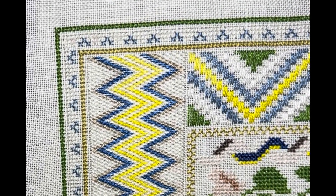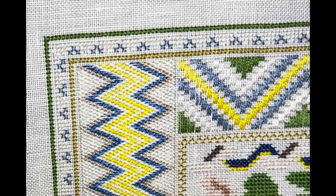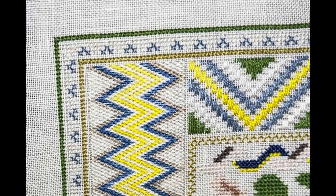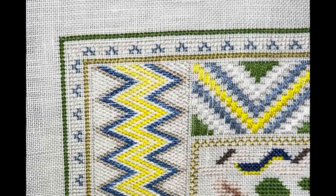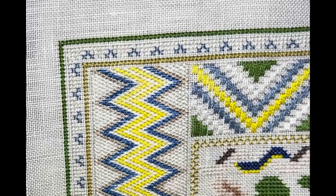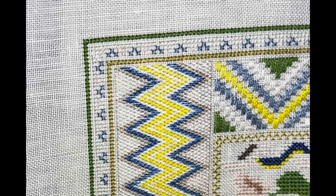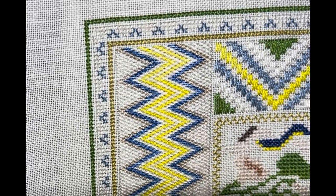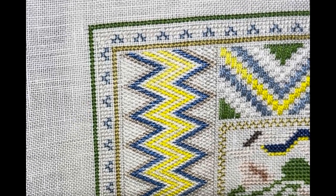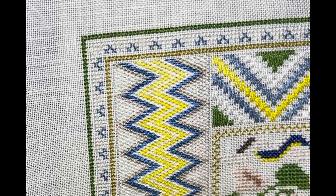It is not a hard stitch, although I can understand that it does seem a little intimidating when you look at it. But I'm going to break it all down for you. I'm going to show you step by step. I'm going to talk about all kinds of tips and tricks that you can use to do this stitch. And hopefully when we are done, I will have taken some of the intimidation away and you will learn to enjoy this stitch as much as I do. And enjoy certainly the gorgeous look of it, the gorgeous patterns you can create.